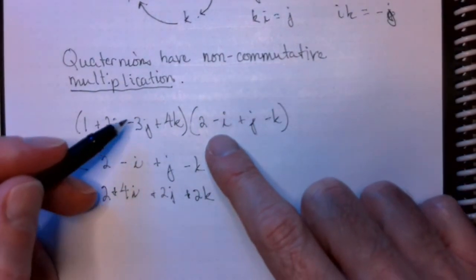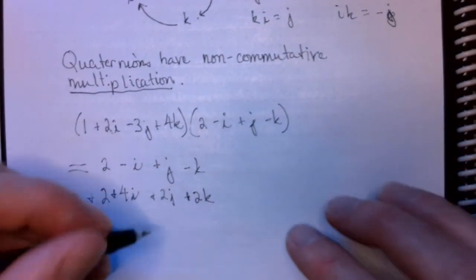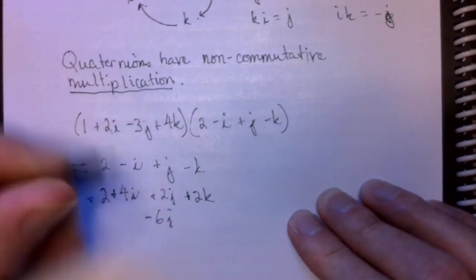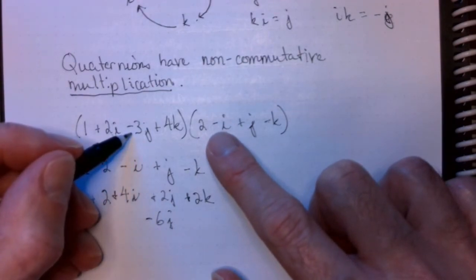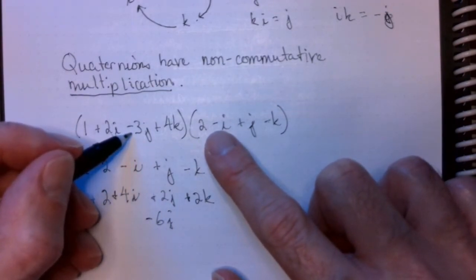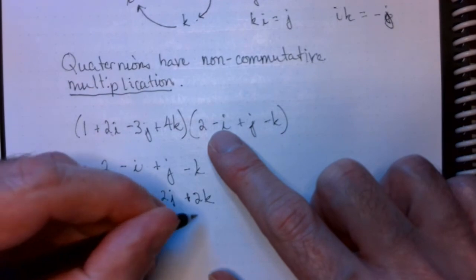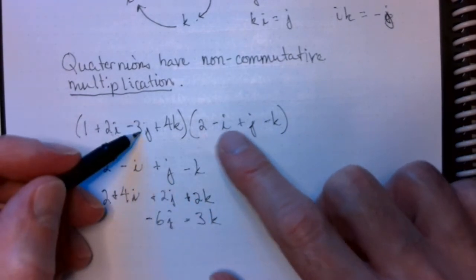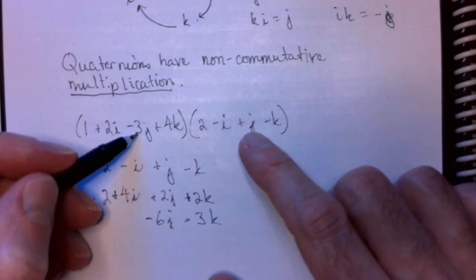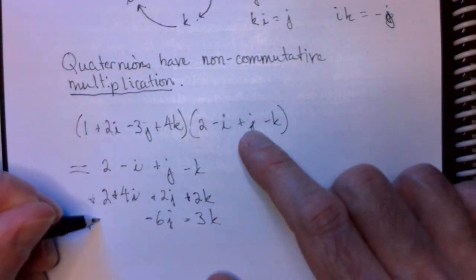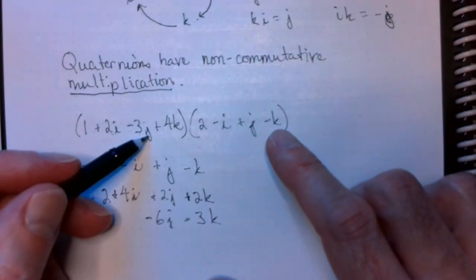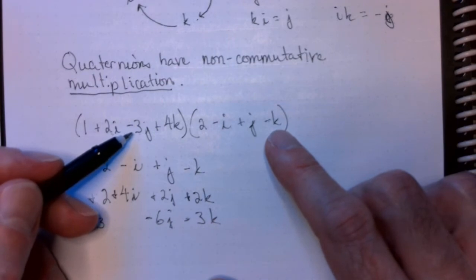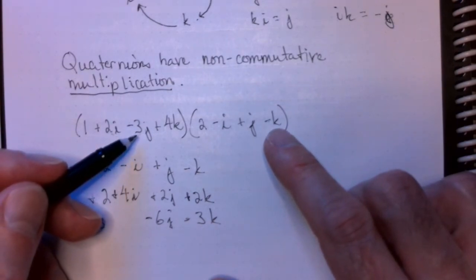Now, let's distribute through the negative three j. So, we get negative six j. J times negative i. Now, there's two negatives here, so those cancel each other out. J times i, we know from our diagram, is negative k. So, negative three times negative k is positive three k. Negative three j squared, which we know is a positive three. And lastly, j times k. We got two negatives there, so they cancel each other out. So, this is three jk. And we know jk is i, so three i.